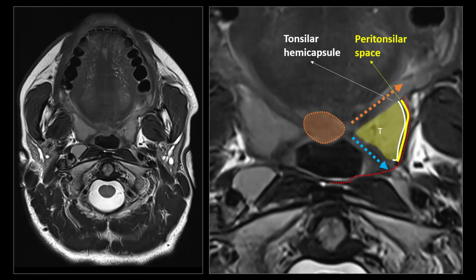Now, despite the fact that we can't really recognize that very small space on images, it is nevertheless, from a pathological point of view, an important space. Why is that? Well, when a person has a tonsillitis complicated by an abscess, we don't call it a tonsillar abscess, we call it a peritonsillar abscess. Ever wonder why? That's because pathologically these abscesses do not arise inside the palatine tonsil, but in the peritonsillar space. Hence the name, hence why I'm illustrating this, despite the fact that, as said, we can't really recognize it on images.